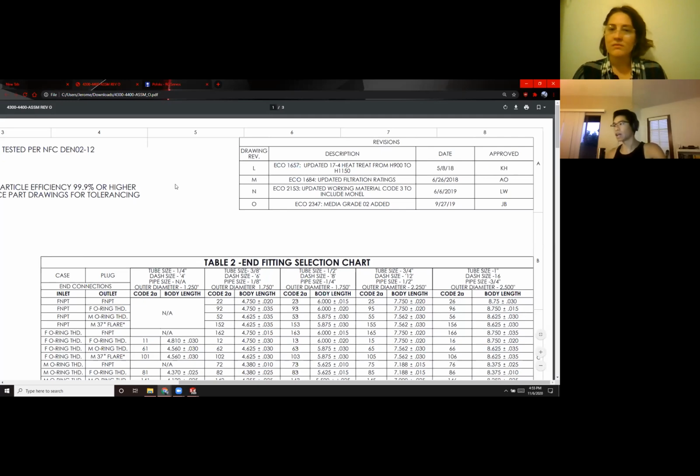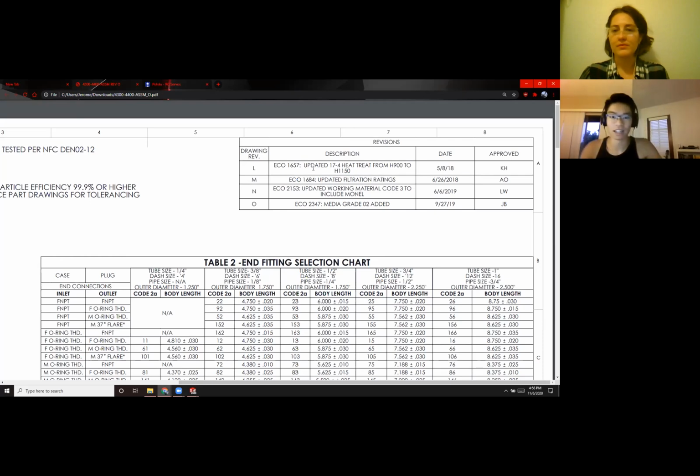But if you go back and look at the company's documentation, somebody can say, okay, what was ECO 1657? Maybe we changed how we handle 17.4 because the previous heat treating method prevented the 17.4 stainless steel from reaching the specified strength conditions that were required of it. So we changed how we heat treat it. Then you can reference back to ECO 1657 just based on this little note in the revision block, look through the list, and see why the change was made. It makes it much easier.